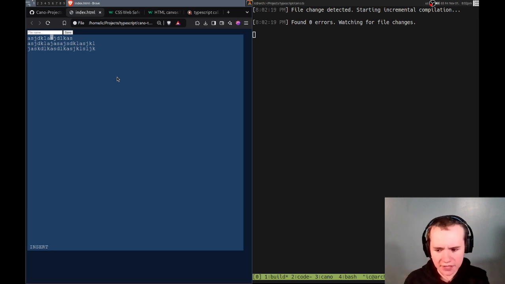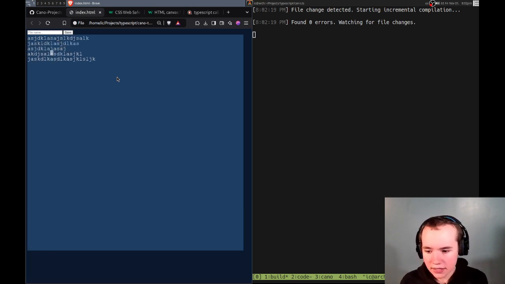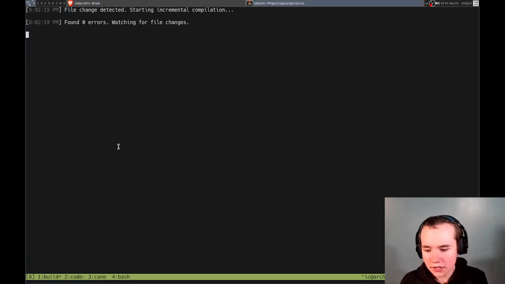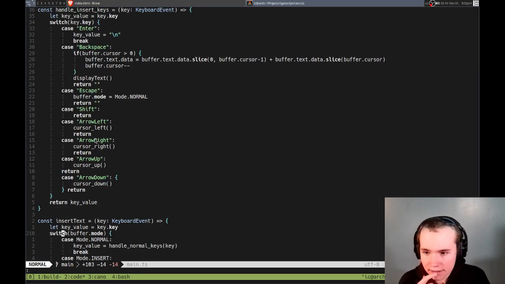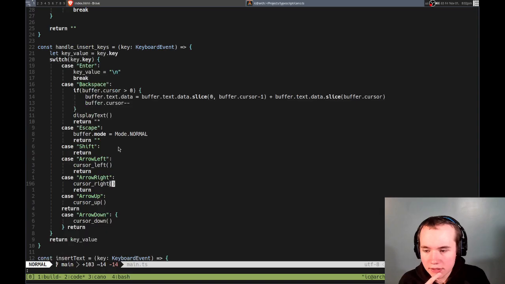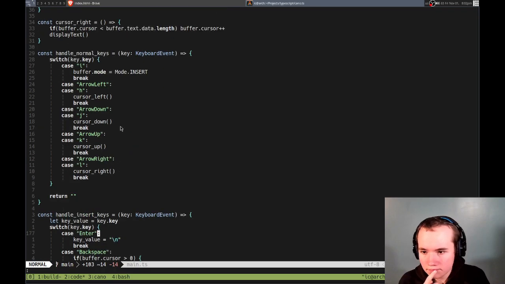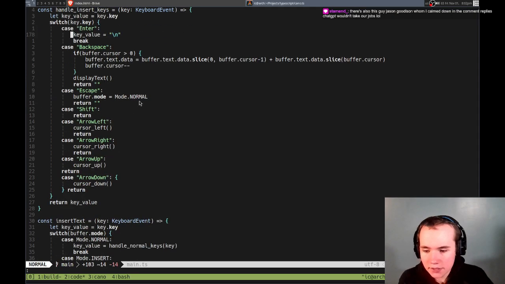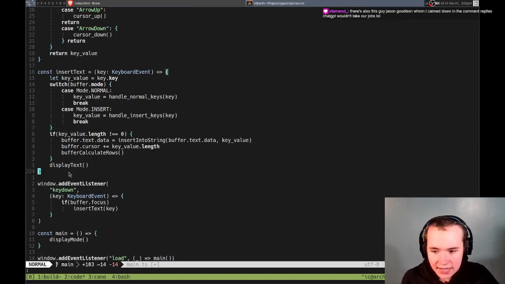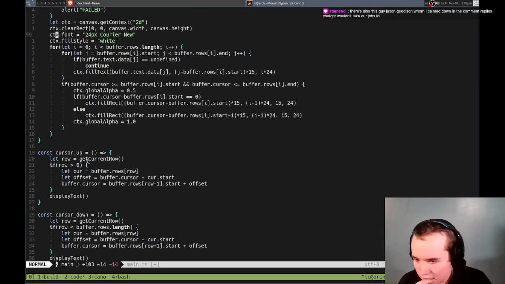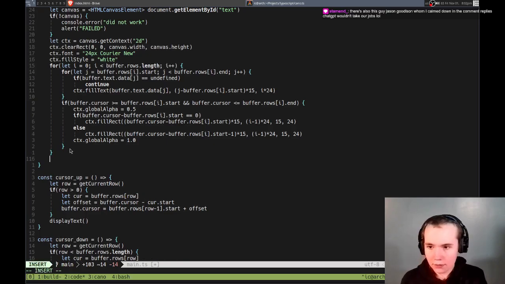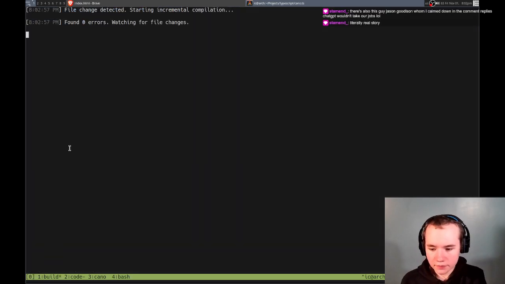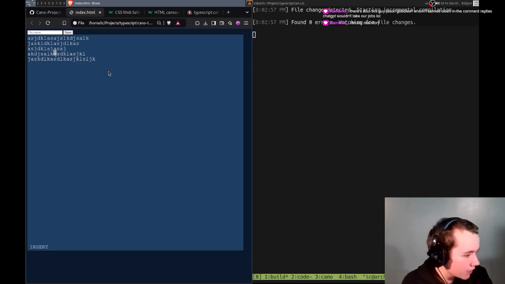So it's kind of like building up or something. I don't know what that was about. But this seems pretty good, and when you use the arrow keys, it doesn't display that. Sorry if there's a loud noise. What is this? Display text. And do we want to display? Let's just put the display mode at the end of the display text function. Put it here. Or even at the beginning. It doesn't matter. Either way.